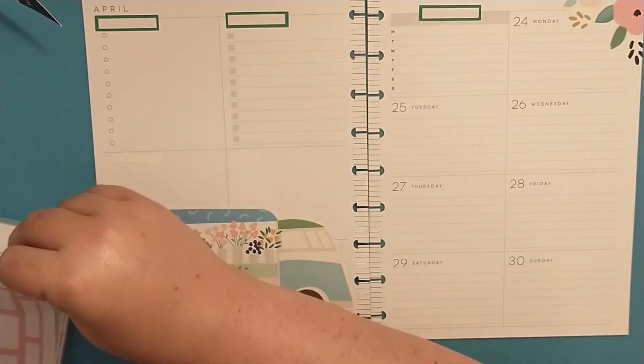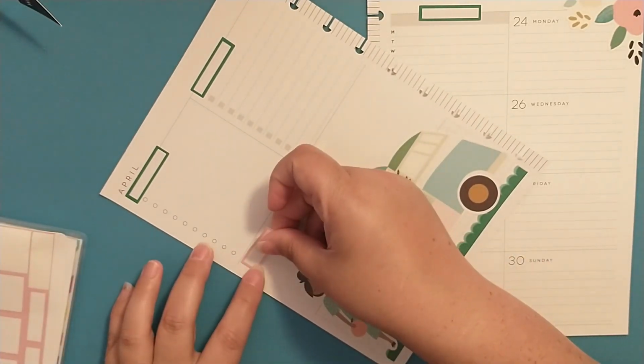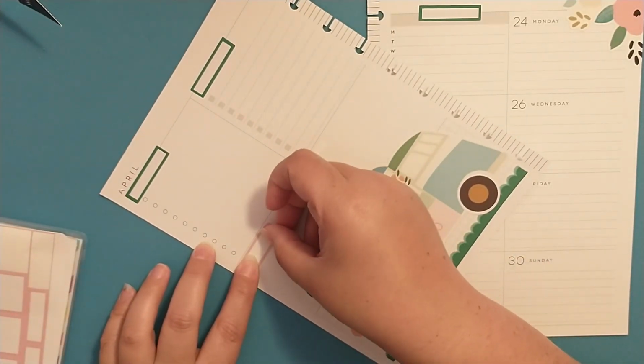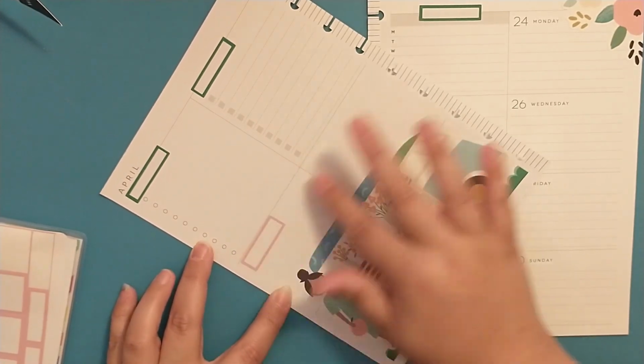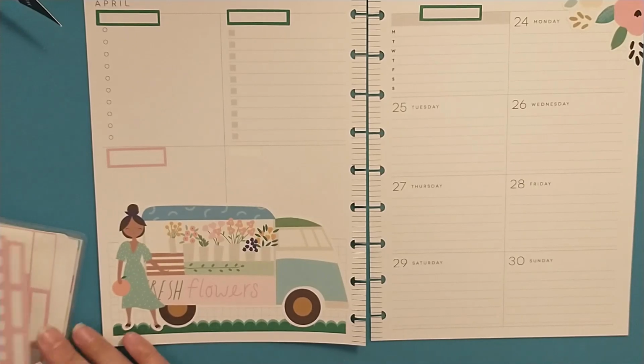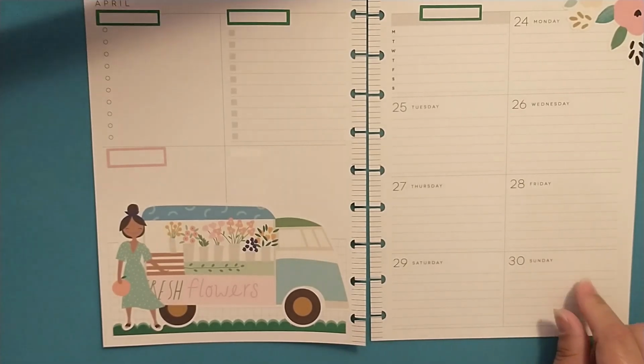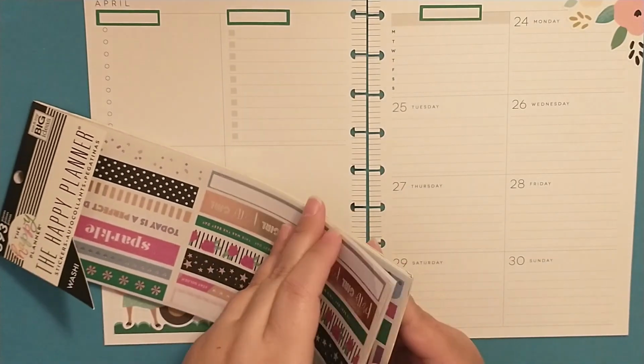So I think I'm going to pull one of these for social media. And I'm not in any swaps or anything, so maybe I'll just add a piece of washi there. But I'll keep this handy. All right, now I want to add some washi on the other side.